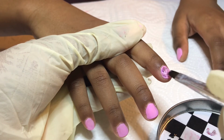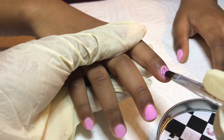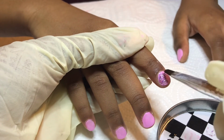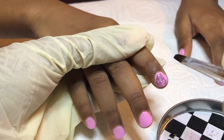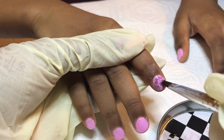Annalise, did you want more glitter? Girl, that's all you have to say. You don't gotta throw shade, okay? We're gonna get you some more glitter. Give us a second. Jeez. Some shady babies out here. Some shady babies out in this world, you guys.